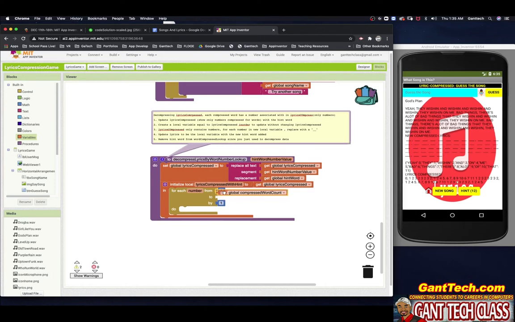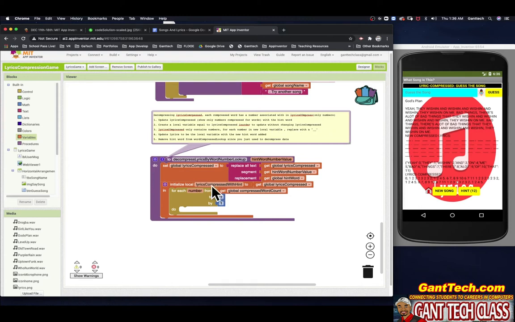So you actually got to go backwards. I'm going to go from the biggest number down to 1. So I'm going to start at 11 and go backwards. That way I won't mistakenly take 11 for two different ones. So this is this part. For each number in the new local variable, replace it with a blank.